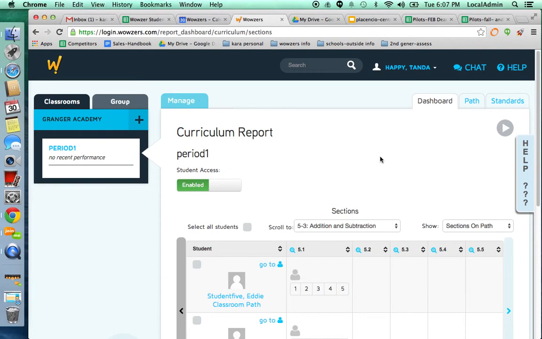In order to get back to this homepage, I always like to point this out to teachers that you can always go up here to the upper left-hand corner and click on this yellow W. That yellow W always takes you back to your teacher homepage. So again, you'll see your name at the top, kind of on the right-hand side here, and again, the dashboard listed below. So a couple things to highlight here.